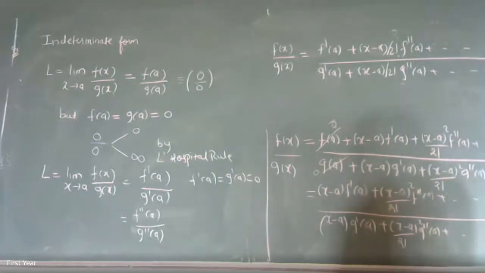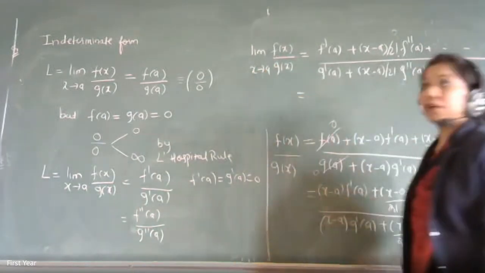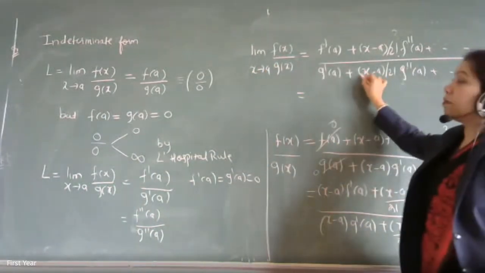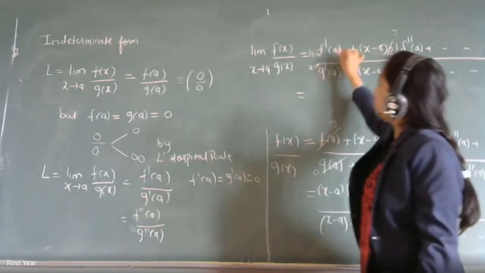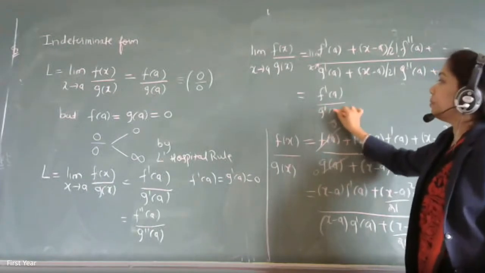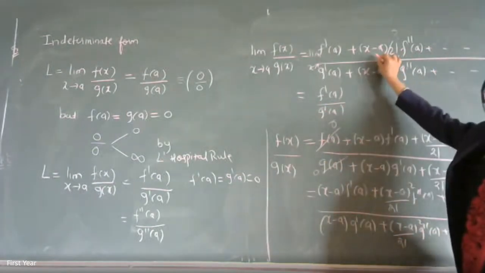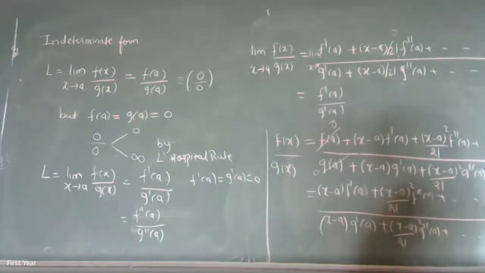Okay? So now if I take the limit as x tends to a, where do I have to take x tends to a? Limit as x tends to a. So f dash of a and g dash of a are directly constants; those will be as it is. What will happen here? a minus a. Where does x have to go? x goes to a. So a minus a will become 0. In all the terms after this, x minus a remains, so all those terms will become 0. Denominators also will become 0.